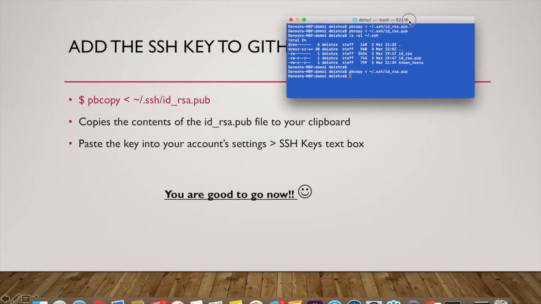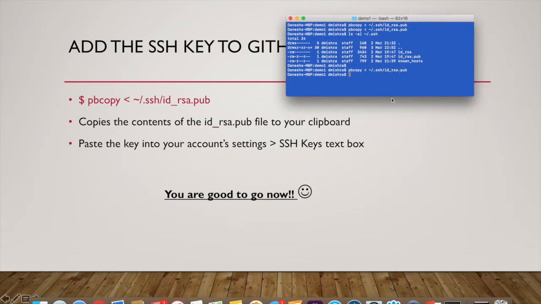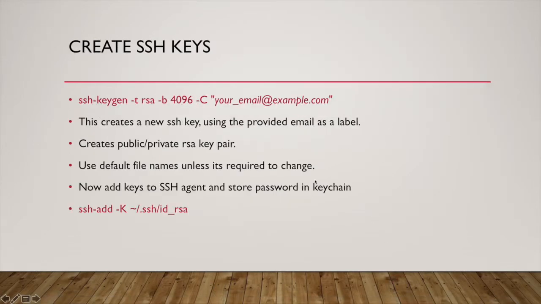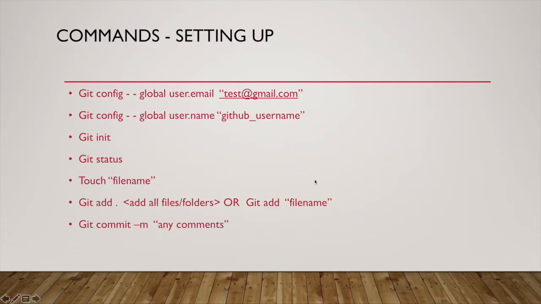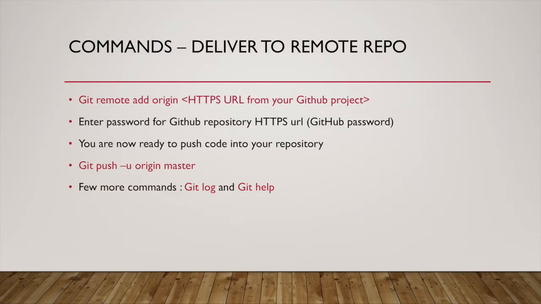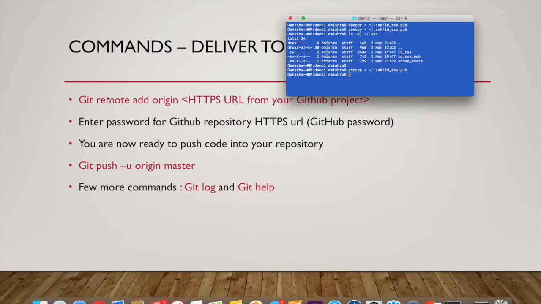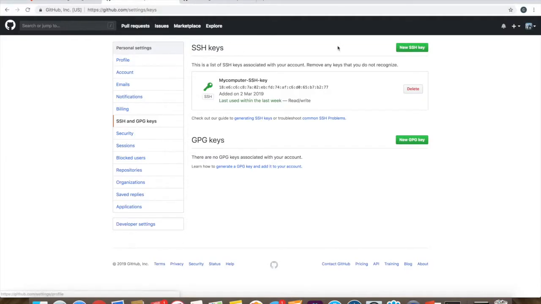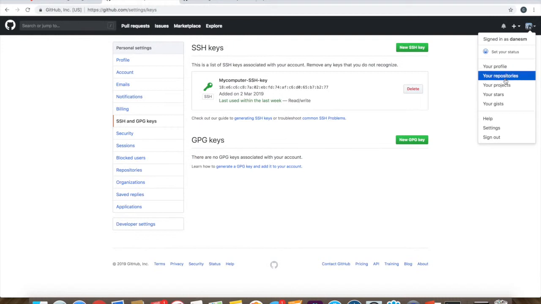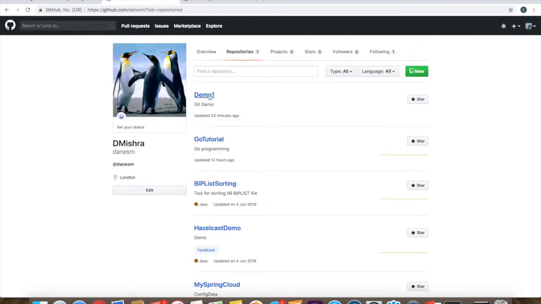Now the next thing is, remember when adding this repository, what we did in this tab was git remote add origin with the https URL. So now we need to run this command again to add SSH for this project, which is called demo1. So I go to my repository demo1.